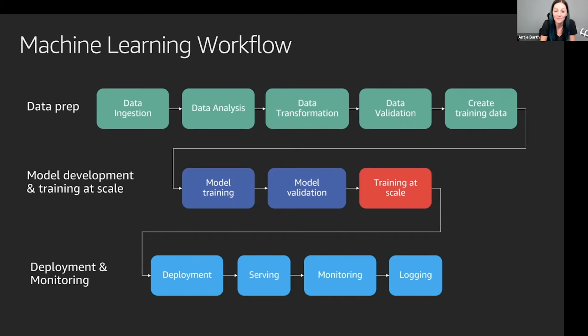And even then, you still have to keep monitoring your models and log the outputs to see if there's any drift happening, if your model maybe decreases in performance with the live data. And this is pretty much always the case. So you want to have a really close look at how the models are performing. And then when new data arrives, maybe start a retraining and create a new model. All right, so a lot of work for the machine learning engineers and data scientists.